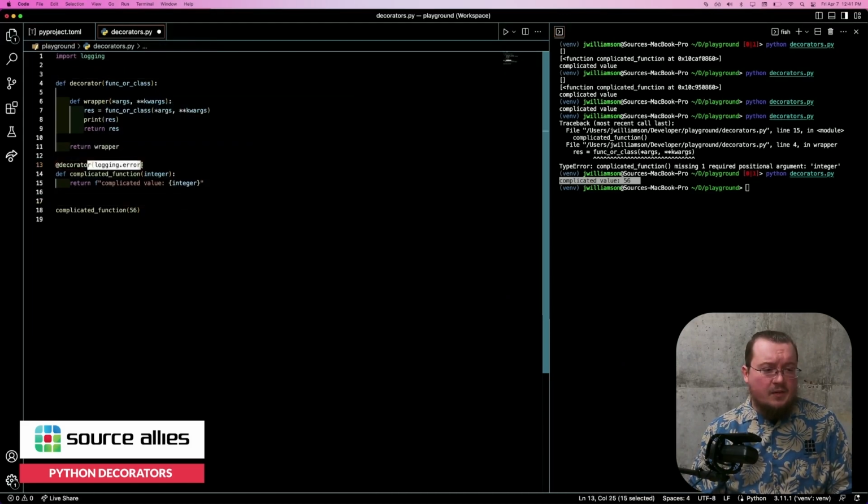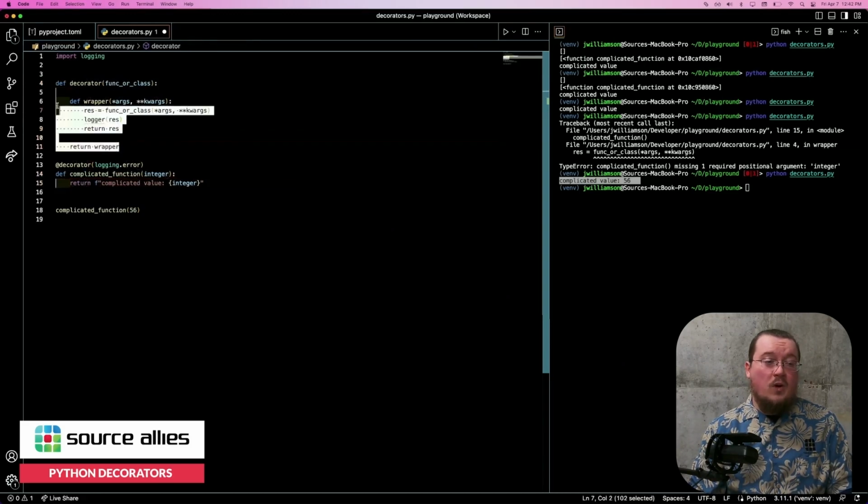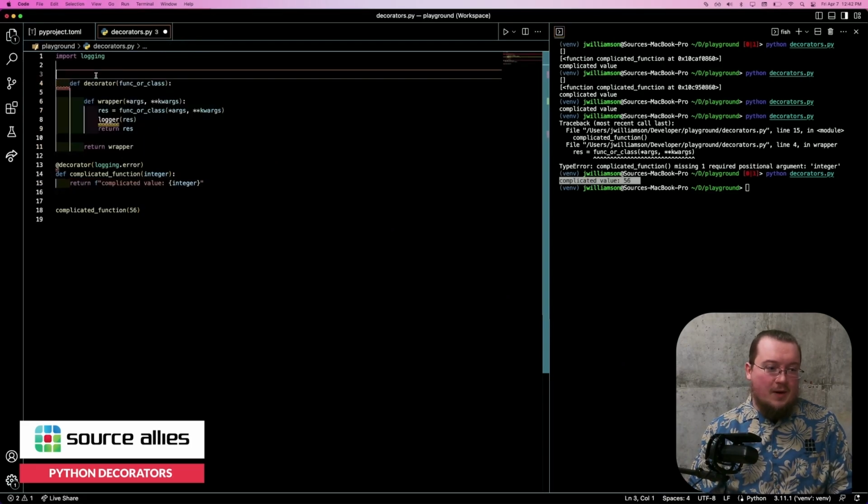So I want to pass this here, but if we do it this way, you'll notice that the function or class that we're passing is logging.error. We don't want to decorate this class, we want to use this as a parameter. So instead of print, we want some parameter logger here. But the way decorators are used, you can only pass in one function or a class. That's going to be this, the body of this. So we need one more layer to get it to work properly.